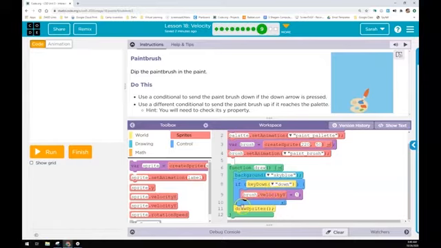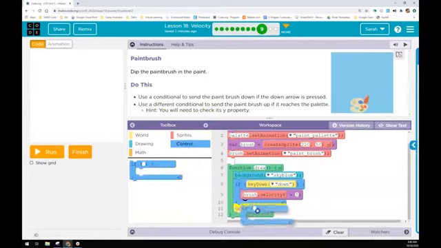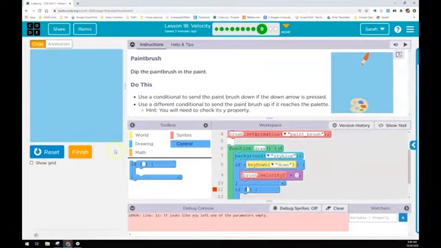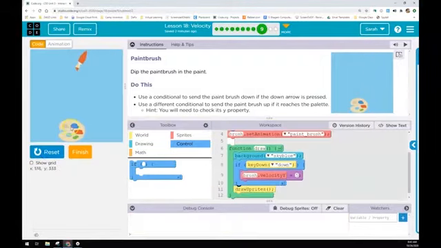And then, if that's the case, we want to check to see if it reaches the palette. So that's going to be another if statement. And we want to know, if I run, I know I left it empty. I want to know where the palette is. Like, we want it to kind of like dip in the paintbrush. You can see it dips. So we're going to look to about right here. And that y is about 360.